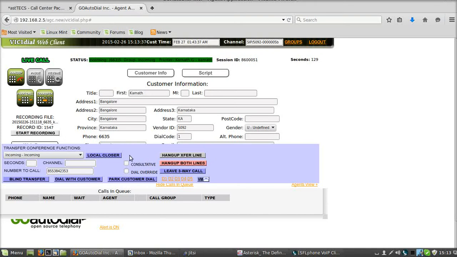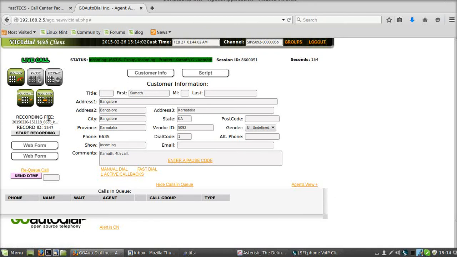So this is all about the transfer options, and you have D1, D2, D3, D4, D5 options. This is nothing but a shortcut where you can define your TL number or administrator number or supervisor number. When the agent clicks on that D1 or D2, that number will come out in the number to call cell, and it will be easy for the agents to transfer the call.